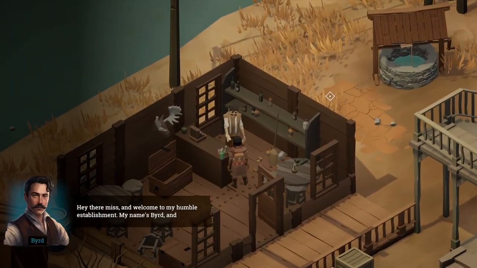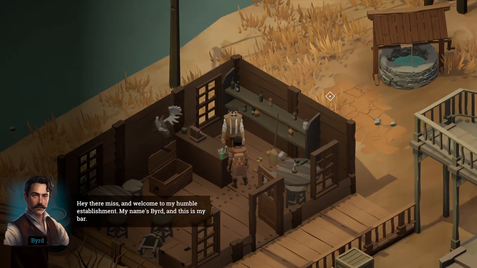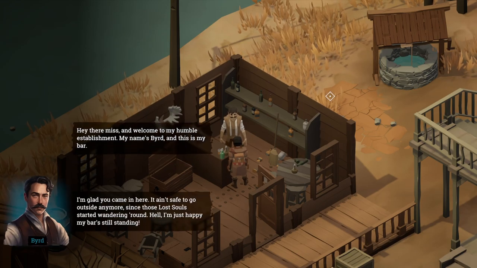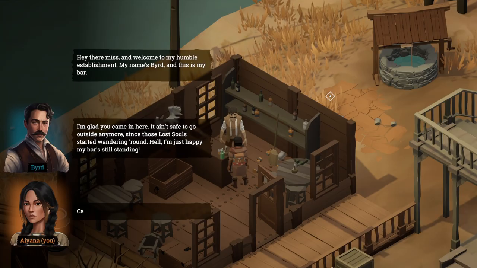Hey, Byrd. Hey there, miss, and welcome to my humble establishment. My name's Byrd, and this is my bar. Glad you came in here. It ain't safe to go outside anymore since those lost souls started wandering around. Hell, I'm just happy my bar is still standing.